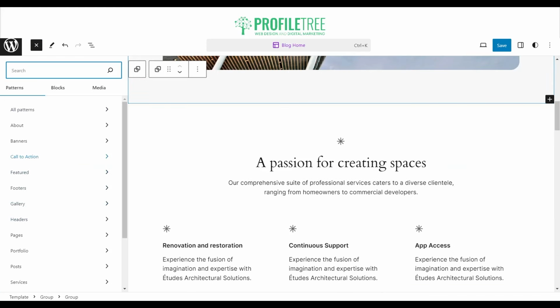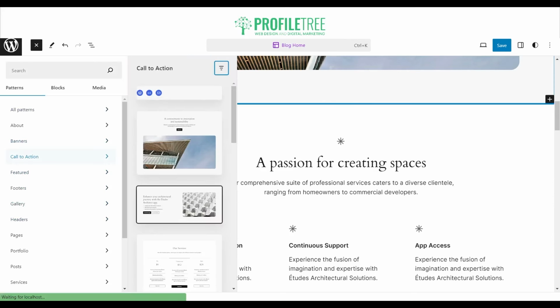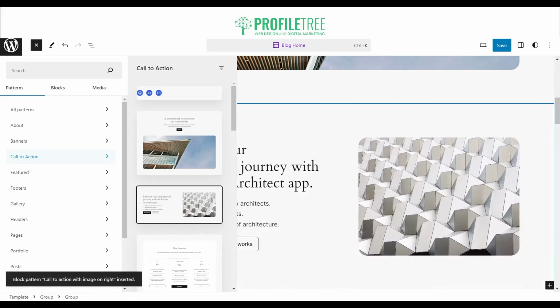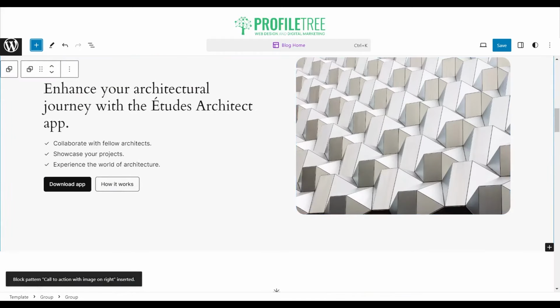So I'm going to go ahead to the call to action, and let's just say we want to add this part into this. All we need to do is select it, and now that is on the bottom, just below this section here. So very easy to use this editor.